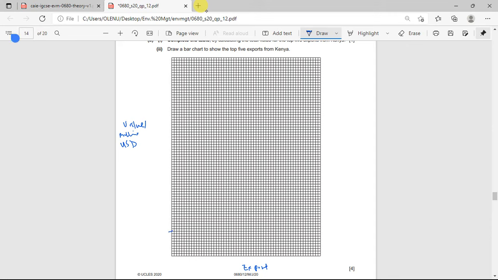That's 1. So I have another 5. 2, another 1 2 3 4 5 6 7 8 9 10. I think this is 3. Let's see. I have another 1 2 3 4 5, 9, 10. I think this should be 10. This will be 4. So 200, 400, 600, 800.